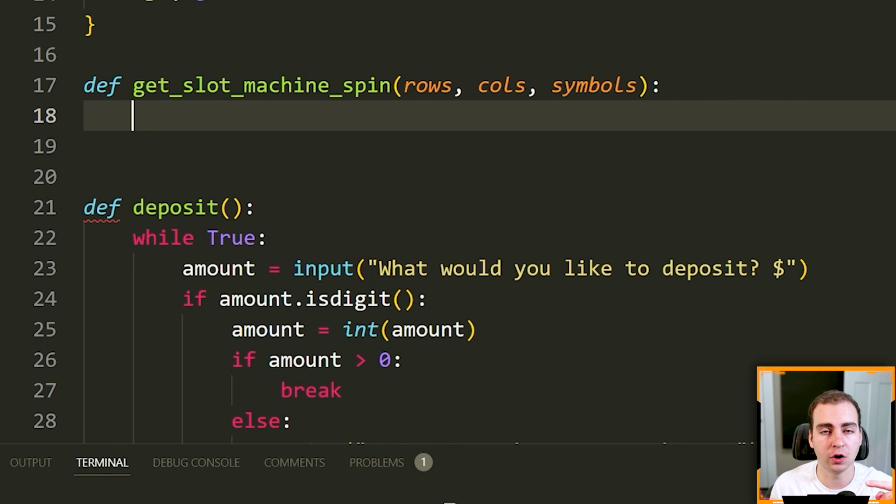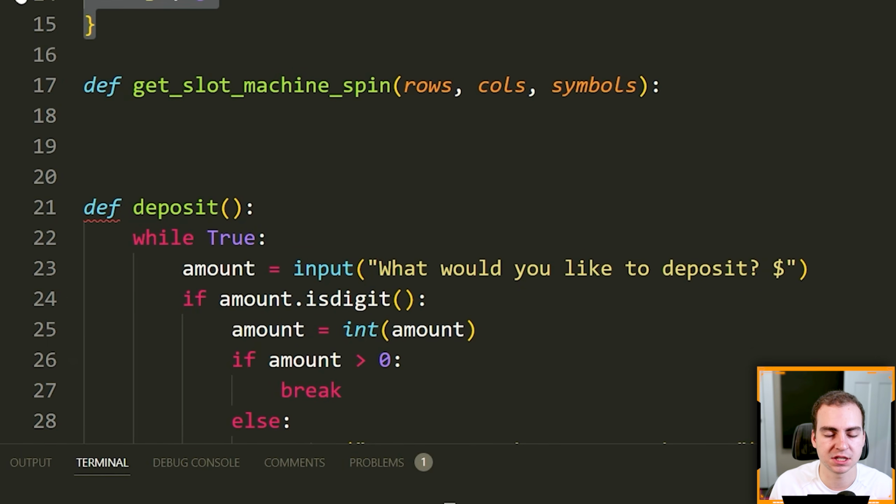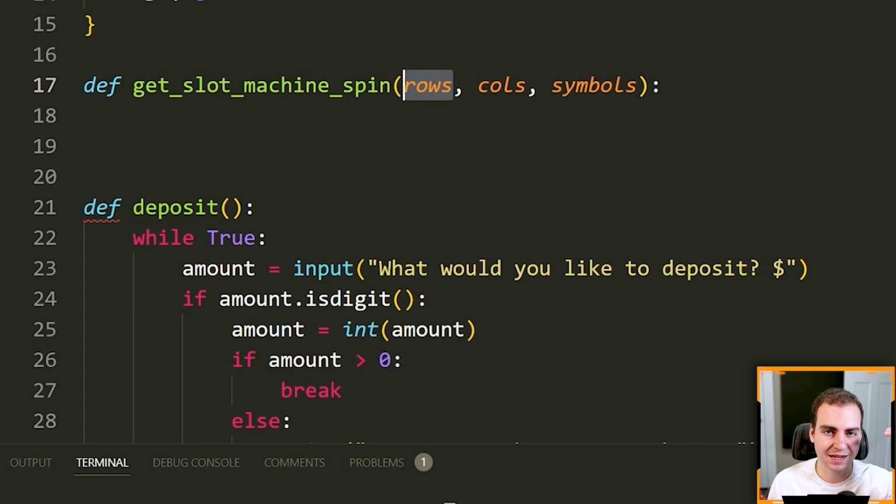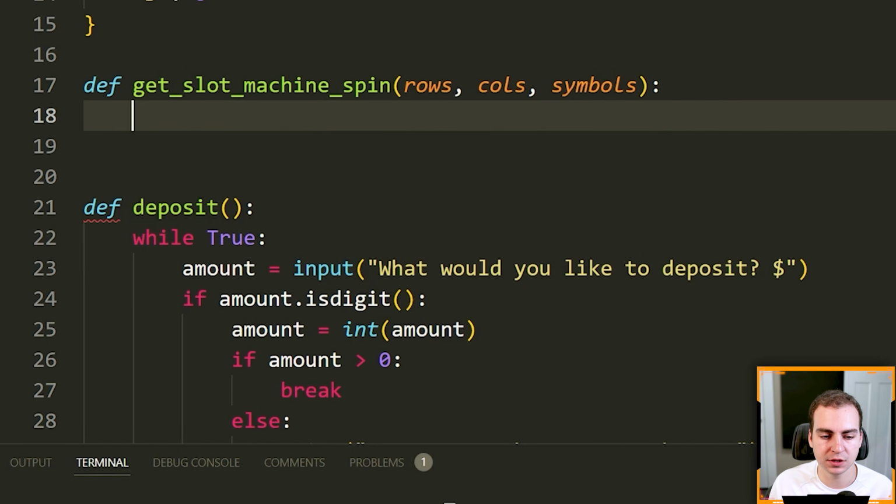So inside of this function, again, what we need to do is generate what symbols are going to be in each column based on the frequency of symbols that we have here. So we essentially need to randomly pick the number of rows inside of each column. So if we have 3 rows, we need to pick 3 symbols that go inside of each of the columns that we have. And for each column, we're doing kind of a new random pick, right? A new random generation of the symbols.